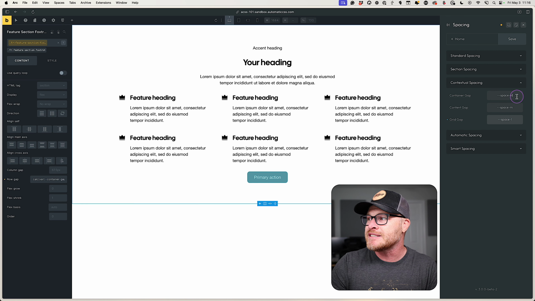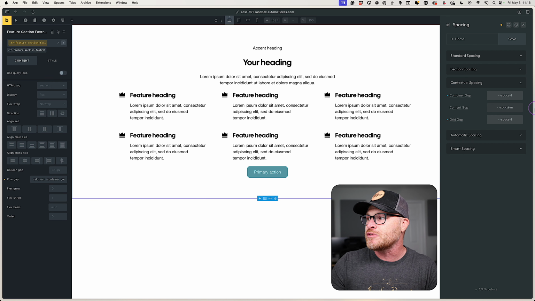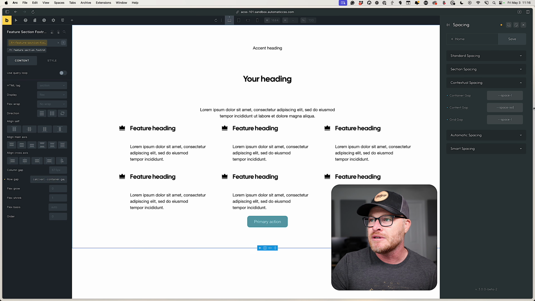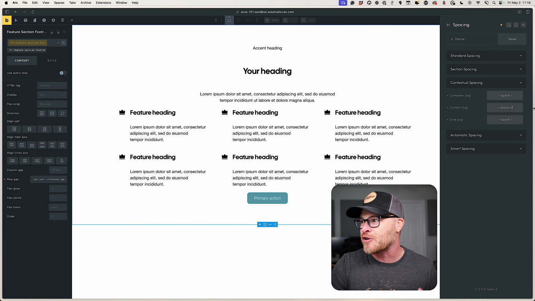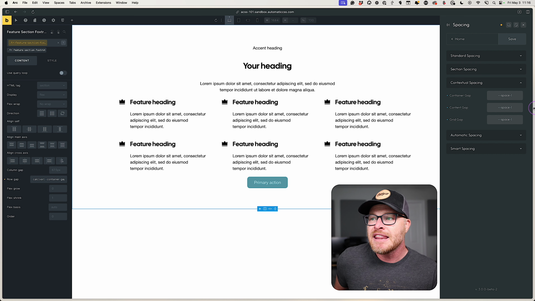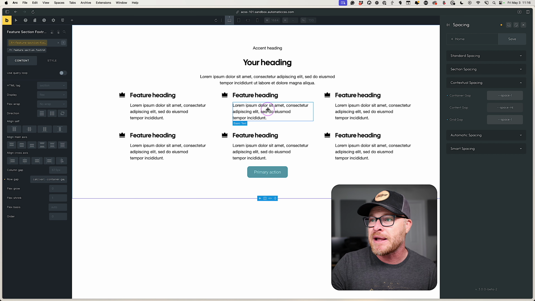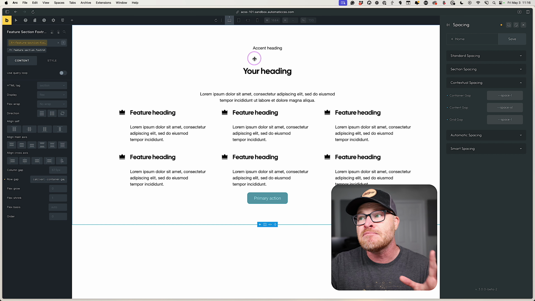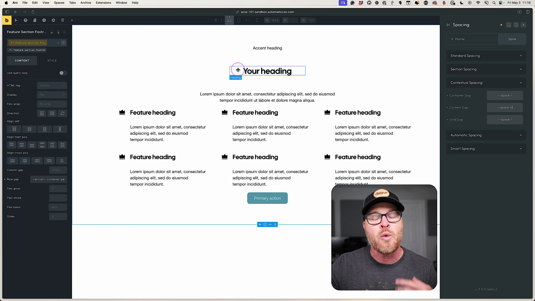Okay, so that's how container gap works. Now let me show you content gap. So I'm going to start moving this value to make my content bigger or smaller, right? Notice that the spacing in my intro is changing, but so is the spacing in my cards, but my cards aren't changing as much as the intro is changing. Why is this?